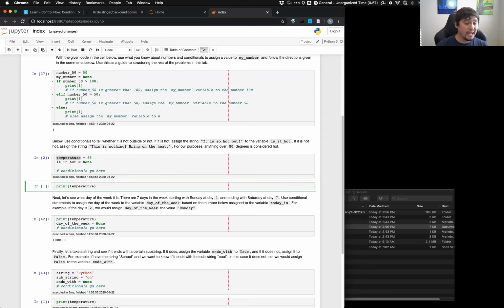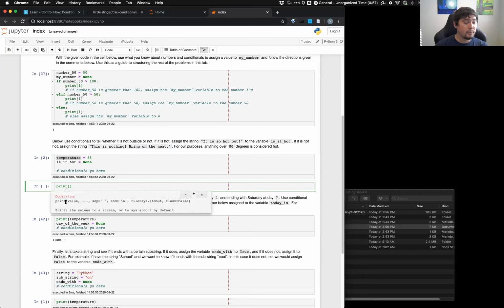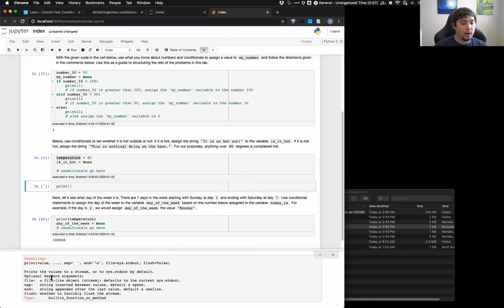If there's a function and you wonder what print does, there's something called a docstring in Python functions, and you can define your own docstrings too. If you press Shift Tab, it will show you a little bit of how the function is used. This is really useful because instead of having to Google everything, you can simply press Shift Tab and it'll show you exactly, including the values you can put in. If I click this up button, it gives me the full printout of the docstring. This is really useful for quickly getting information, especially for complicated functions where you don't remember exactly what to pass in.